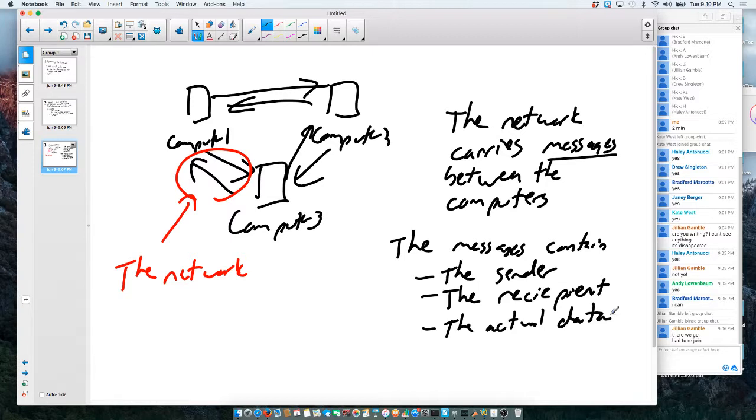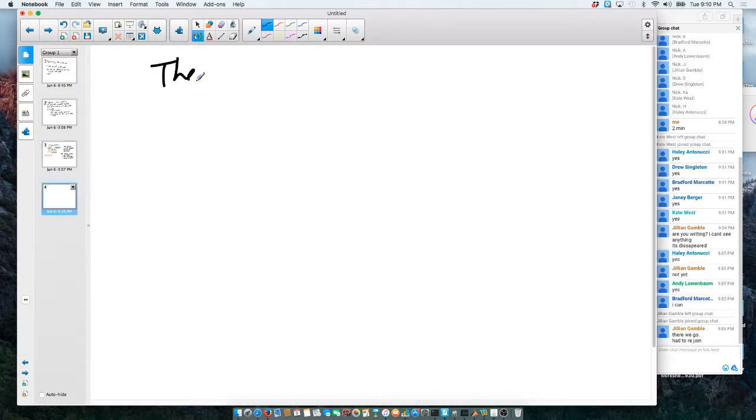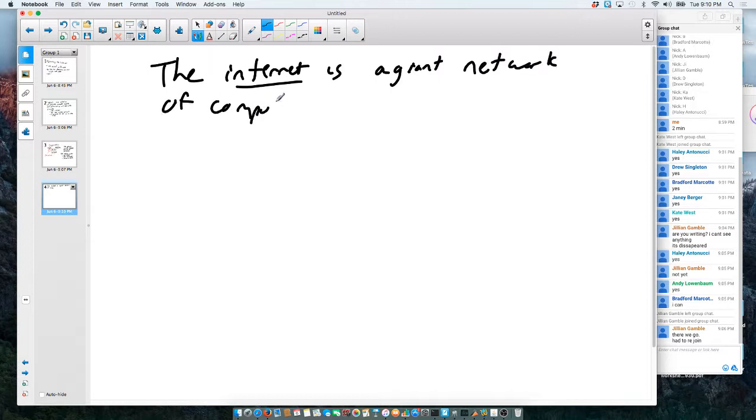Okay, so the internet is a giant network of computers that connects all across the world.